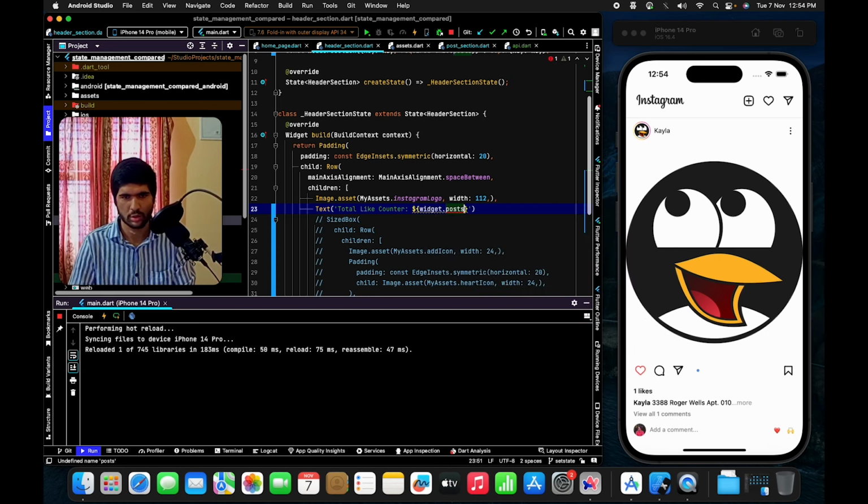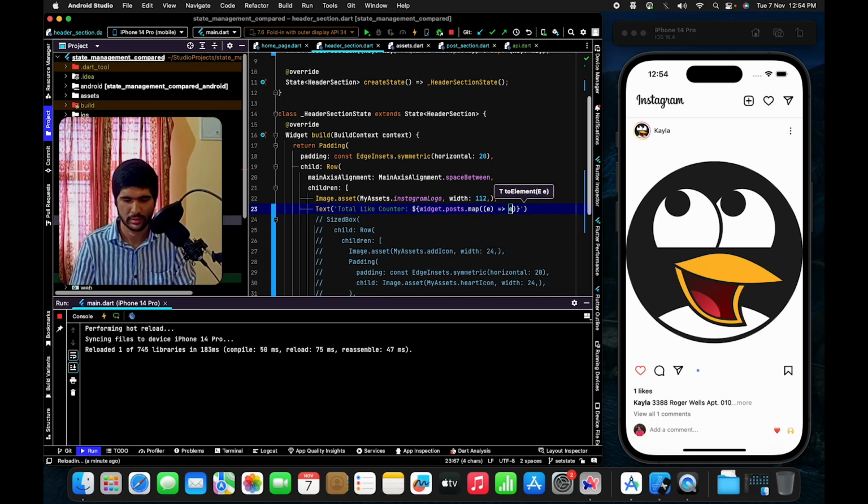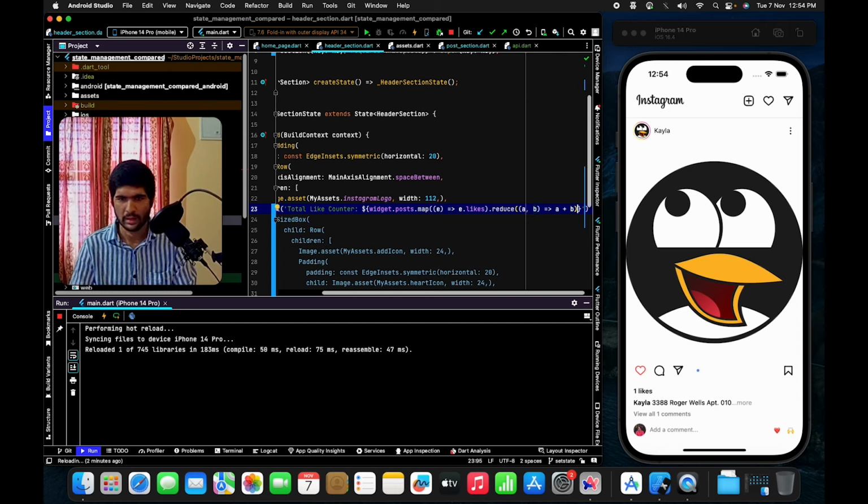Widget dot posts dot map e dot likes, so how many likes we have, and then we'll add that.